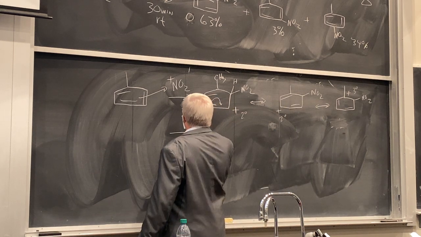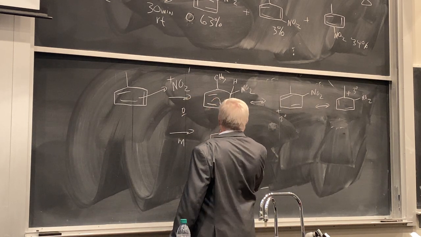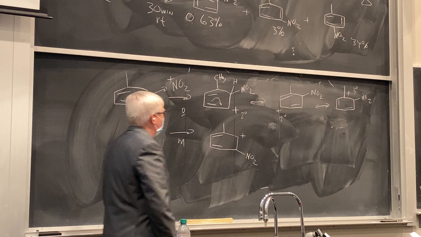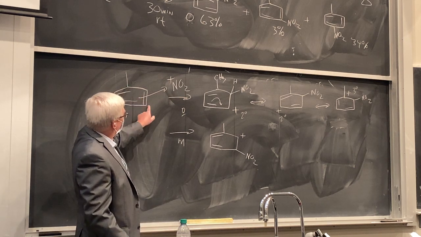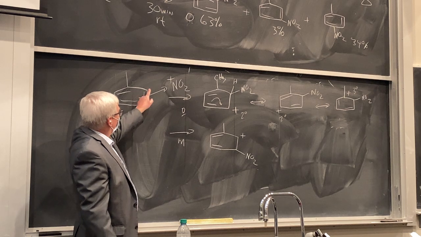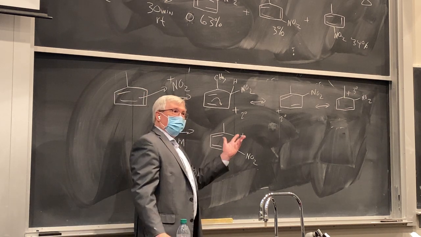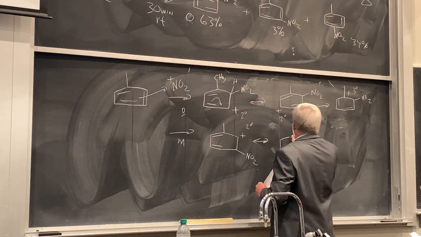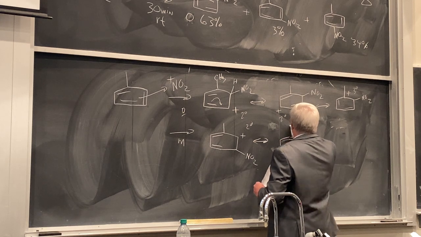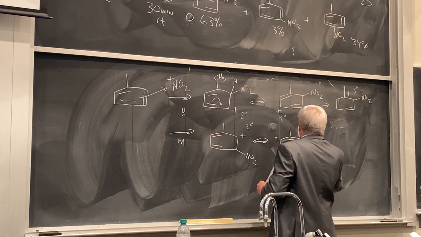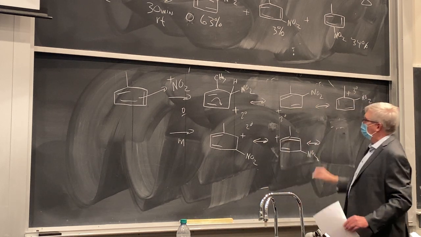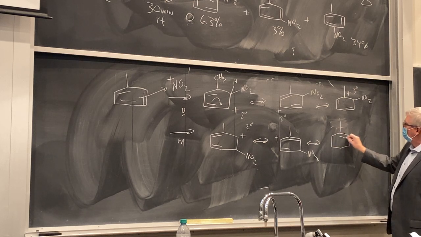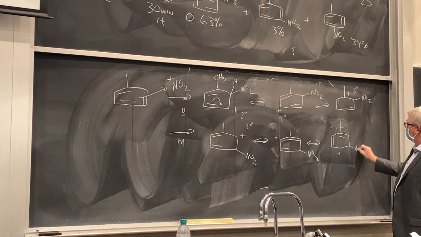Because let's consider now the meta pathway. If we pull the electrons out here, the nitro there, we're going to have that. Then that's just putting the nitronium here. So we'll have the cation here, and which one is that? That's secondary. And draw the resonance structure. Oops, you get this one? Yeah, also secondary. And what do we get? The next one, secondary down there.